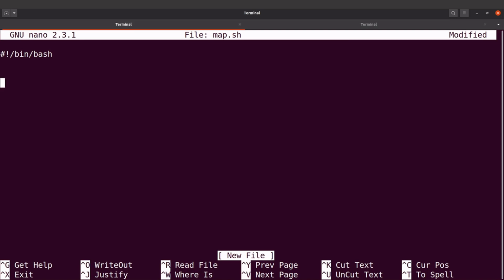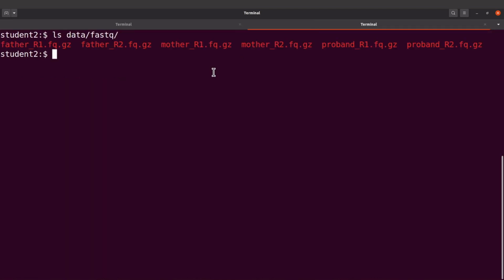First, we are going to assign our reference sequence to a variable. So we can say ref equals, and then we specify the path. It's data/ref/hg19_chr8.fa. Let's just confirm here.